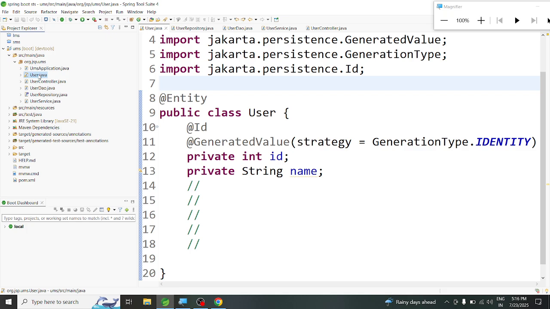See now, for one entity, how many classes are you creating? Five in total. See, user: one, two, three, four, five. For one entity, five things will be there. Like that only. If your entities are 10, can you tell me the total number of classes? 50. Correct? Yes or no? Like this, maintaining all the classes in only one package is not a good idea.